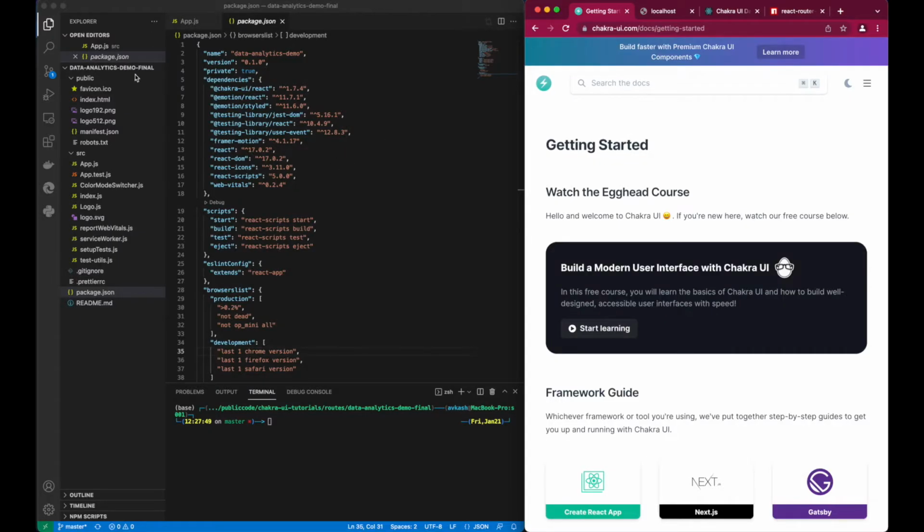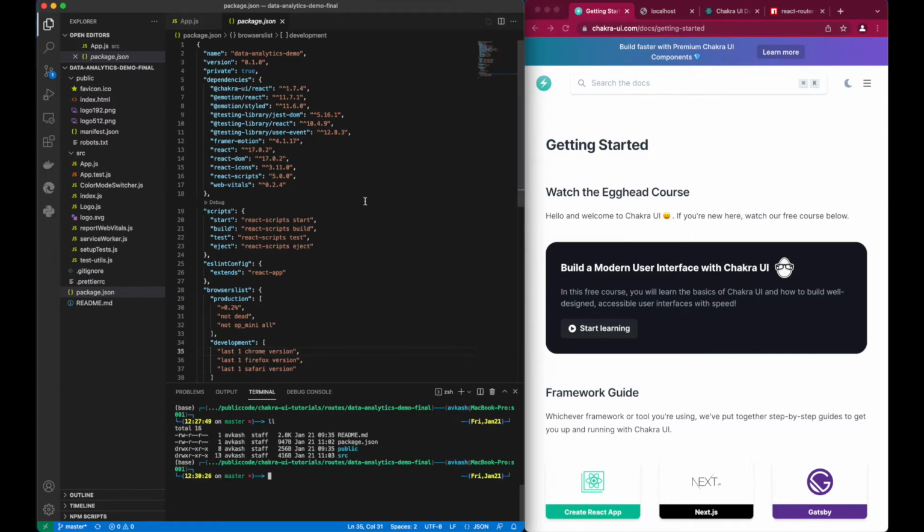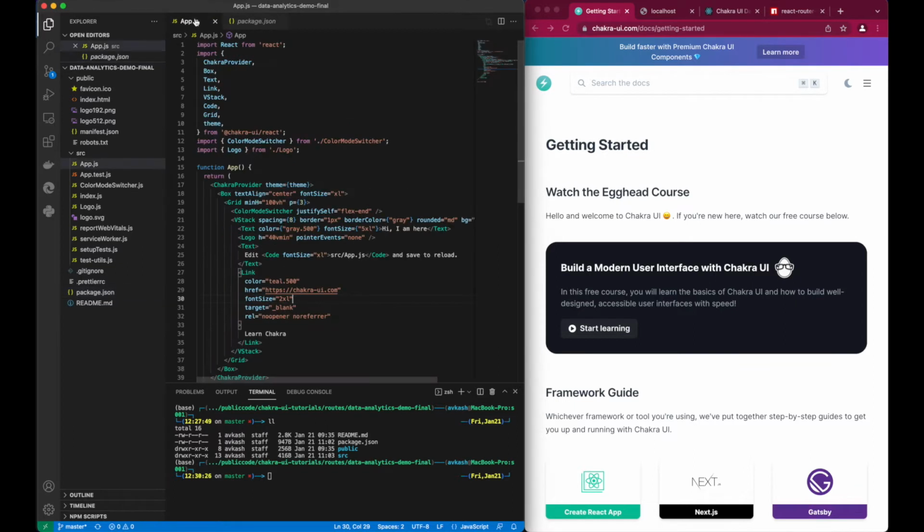So here I have opened the demo final project in Visual Studio Code. I do have a terminal window open where you can see that the demo final project is here. And if you remember from the previous project, the app.js is already there, which is the base template project related with React along with the Chakra UI template. So first thing, we are going to install all those packages. So npm install. It is going to install all the packages needed for us to make it run.